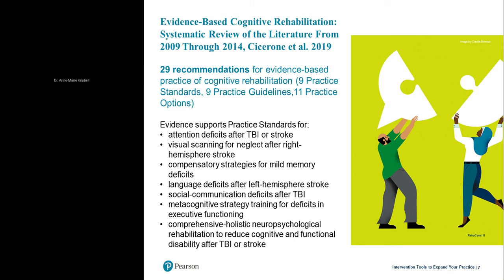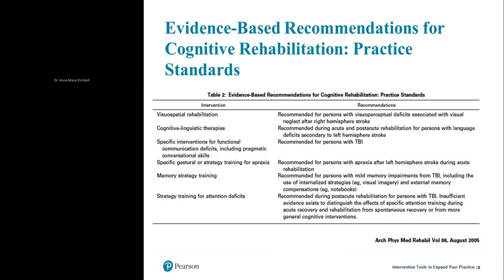The evidence supports practice standards for attention deficits after TBI or stroke, visual scanning for neglect after right hemisphere stroke, compensatory strategies for mild memory deficits. Here are the practice standards. Also for language deficits after left hemisphere stroke, social communication deficits after TBI, metacognitive strategy training for deficits in executive functioning, and comprehensive holistic neuropsychological rehab to reduce cognitive and functional disability after TBI or stroke.